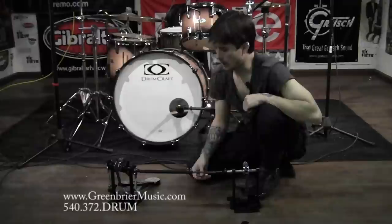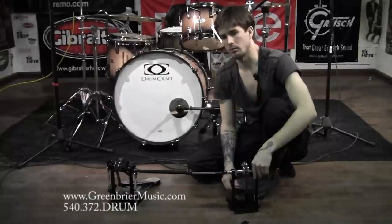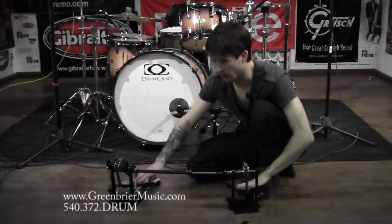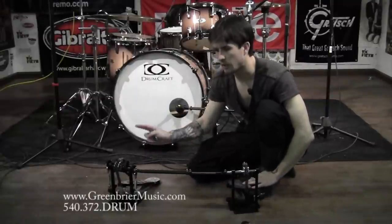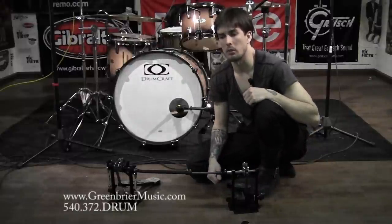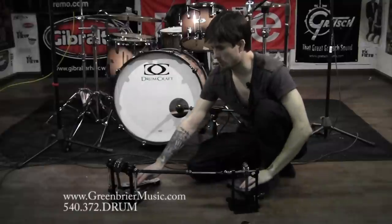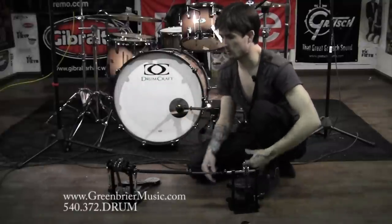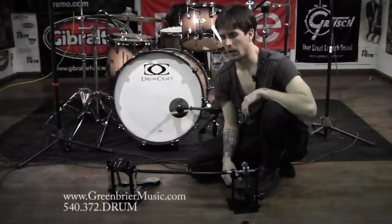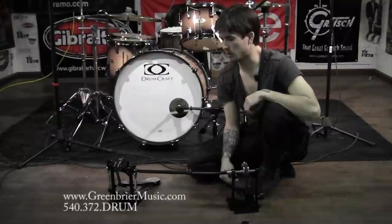You've also got to look at your spring tension here. The spring tension on your left pedal often needs to be a little bit tighter — just a tiny bit — so that when you push on each pedal, they should feel about the same. If one's really stiff and you've got to lay into it, while your right pedal just springs back and forth all day, your tension doesn't match. You're going to be working harder with one foot than the other, which means one foot will be slower and it'll be very difficult to pull off clean footwork. I have this pedal set up really tightly, and that's what the Series 8 double bass drum pedal is best for. If you like a tight pedal, if you like to really lay into your double bass drum pedal, and typically if you use a higher throne height, this might be the pedal setup for you.